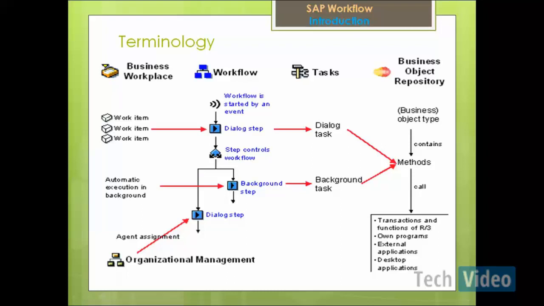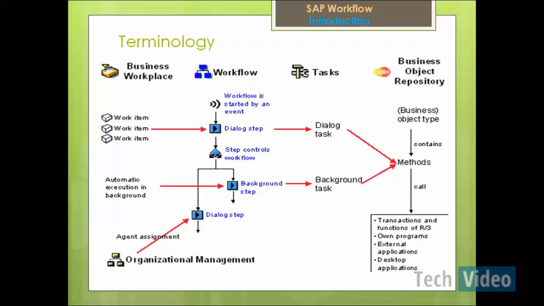All the dialog tasks should be sent to the user's inbox or SAP inbox, so that the user will take appropriate action on the activity that he is responsible for, right? So how do you define a background task, and how do you define a dialog step or a background step within the workflow? Based on the task that you create, you associate or define that in the workflow template or workflow design, and then you start making use of it.